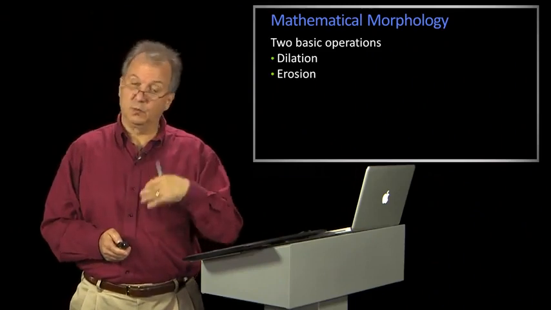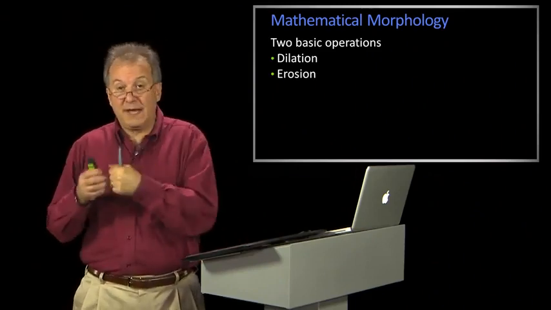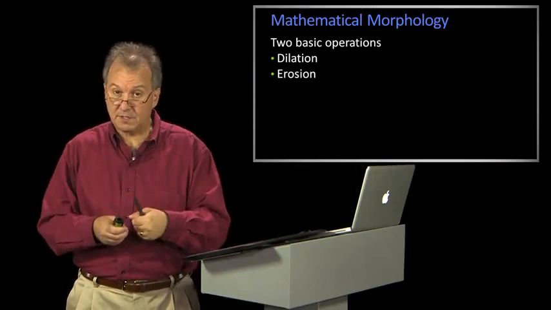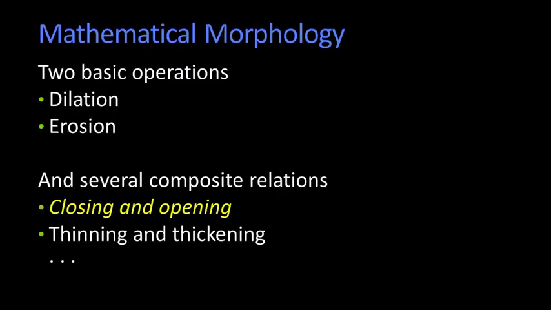I mentioned the idea of doing mathematical morphology. That is, fixing up your picture. Okay, and fundamentally, there are two basic operations, and they're referred to as dilation and erosion. We're going to go through both of those in detail. Once you have those two basic operations, you can combine those to make more operations. There are a whole bunch of them, and this used to be a whole industry doing mathematical morphology. The ones that we use most currently are various forms of closing and opening, and we're going to talk about those. Then there's thinning and thickening and a few other things, but they all stem from these two basic operations of dilation and erosion.